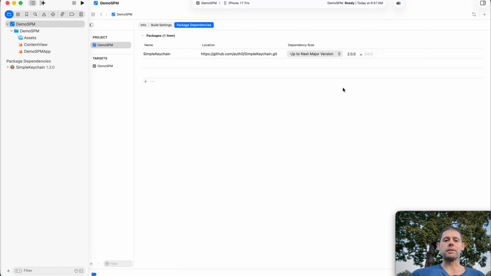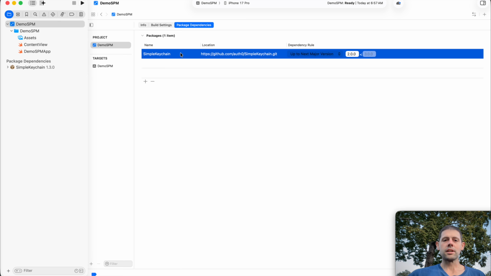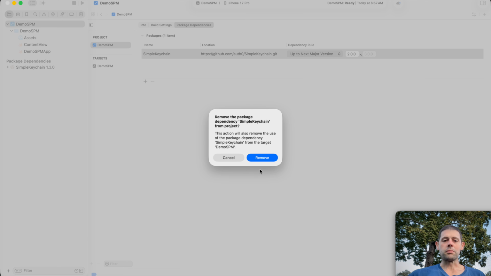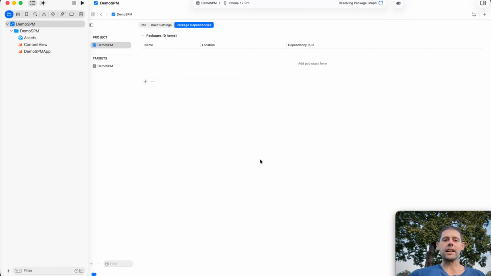And if you ever decide that you're ready to retire a package or possibly write your own implementation, for example, maybe Apple came up with a much better way of dealing with a keychain, and so maybe now we don't want this Simple Keychain package. To get rid of a package, it is as easy as coming in here and selecting it and then removing it from our list, just like that, and now that package is out of our project.